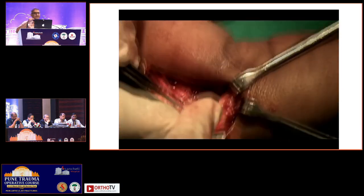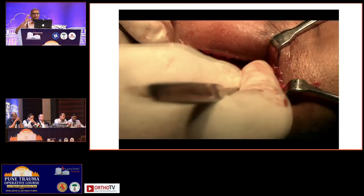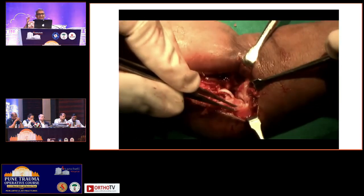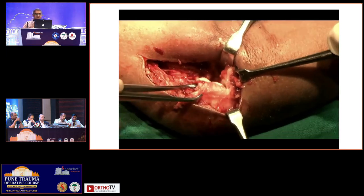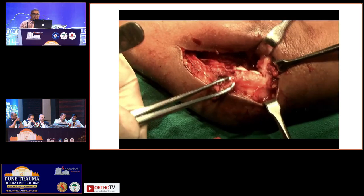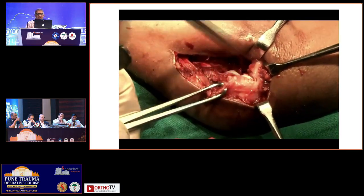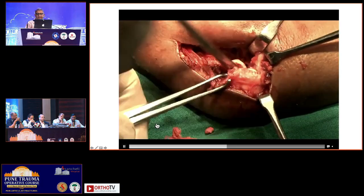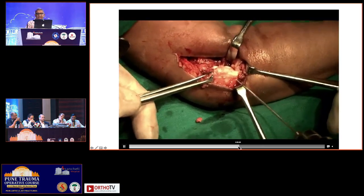I am holding the fracture with a small Edson forceps. No harsh instruments here, no towel clips, no bone holding forceps. Sometimes you can use wires. So I am using Allis forceps here to mobilize this fragment. And then I use a joystick, two K wires, to hold this fragment and rotate it in proper fashion. Okay, so this is one wire.